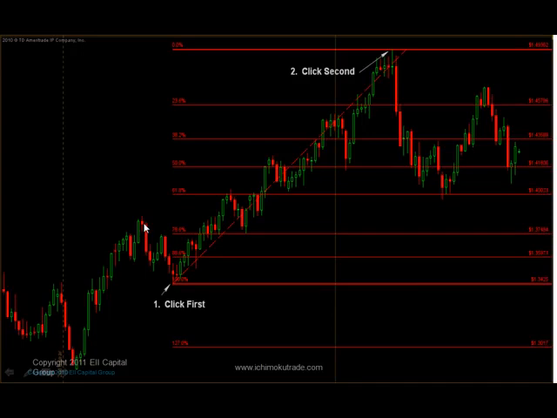Agreed? Now, at some point, people are going to stop buying, and some people are going to take profit. So when people take profit, this is a retracement. When people start buying again and they break this last point right here, this is called extension. So wherever it stopped, after it goes past that point, it's now extended past where people had taken profits. Do you guys understand that?